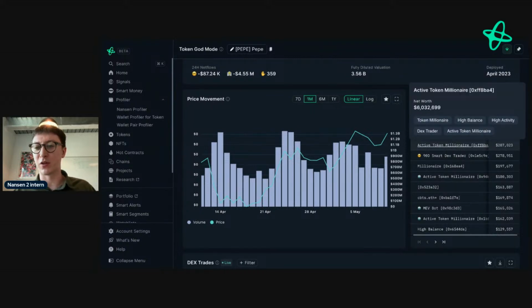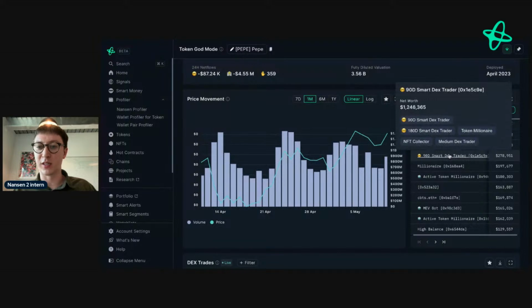Some of the feedback that we've had so far with new PnL from our professional subscribers is to include PnL in the hover, so you don't even need to dive into the address. So again, it's making that whole process a lot smoother for you when you're doing your research. This address is worth $6 million. They bought $287,000 worth of Pepe. I'm going to press Command and then click. So when I press Command click, it opens up a new tab and that allows me to stay on the dashboard that I'm looking at and continue doing my research and going through addresses.